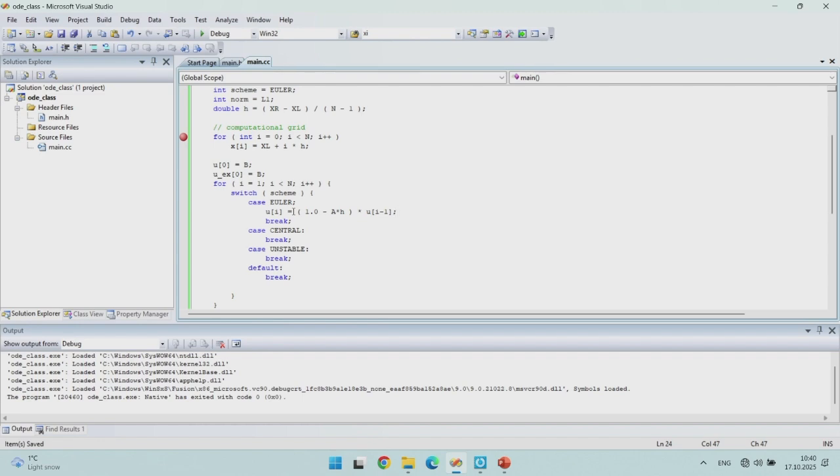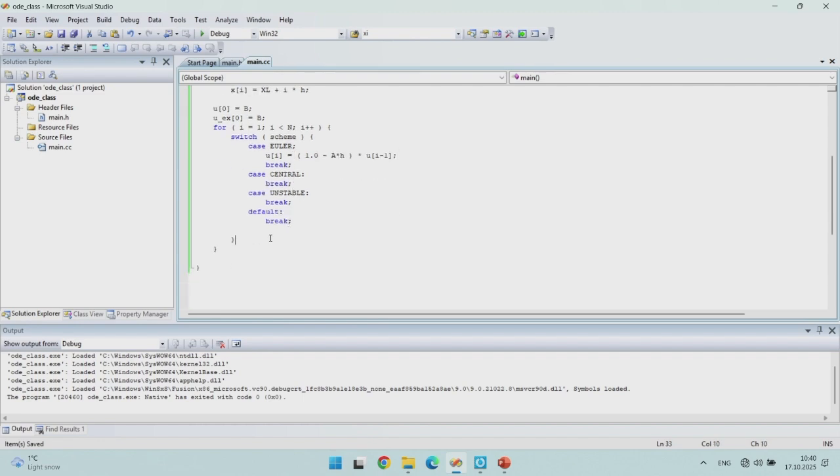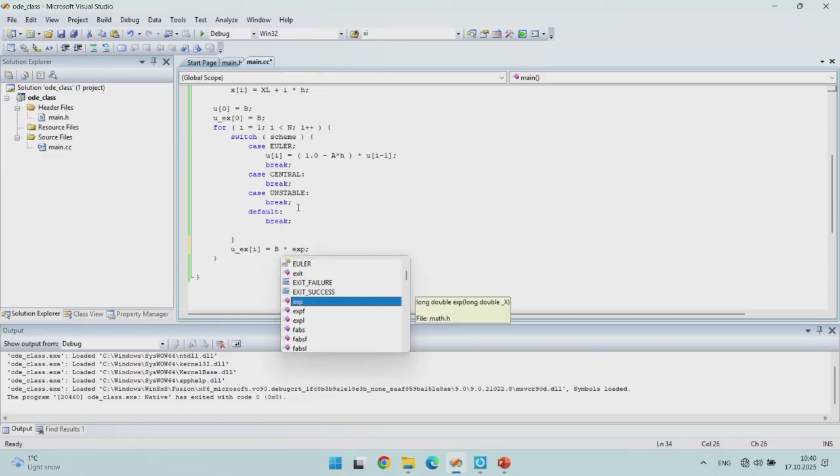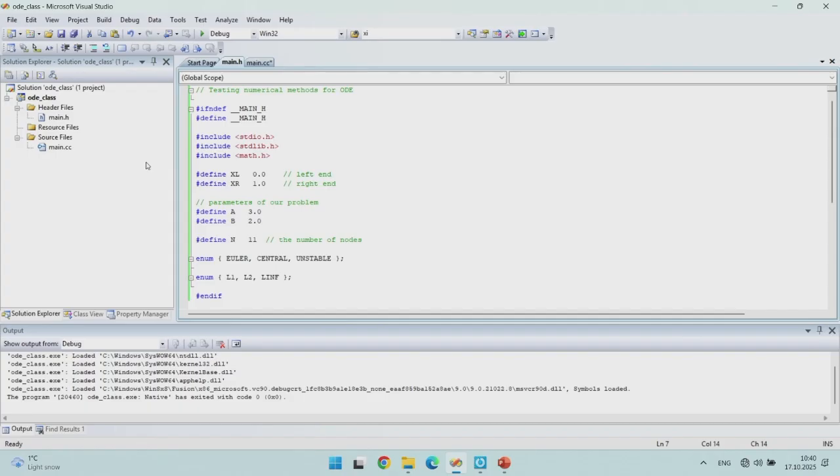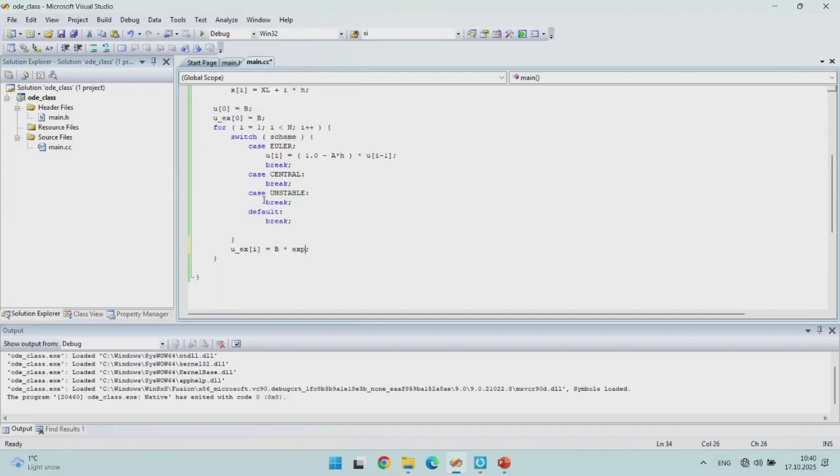Yeah, we compute, then break. And here we need to compute the exact solution. The exact solution of our problem is, do you remember? It's b times exp of minus a times x_i, because we use math.h, we have access to different mathematical functions.